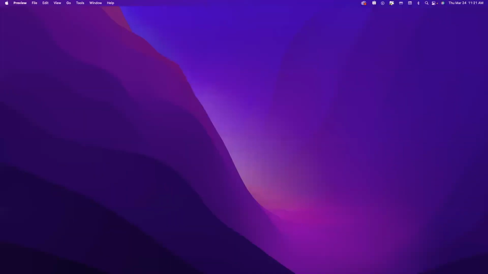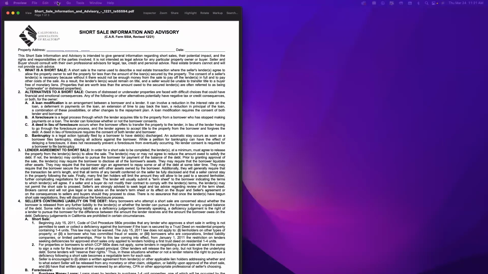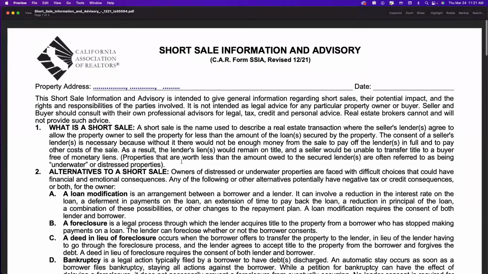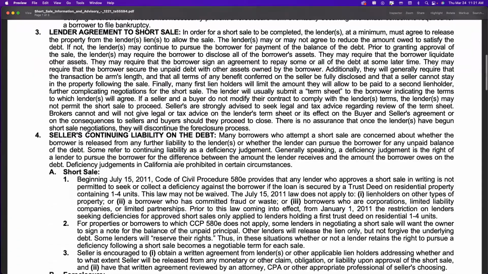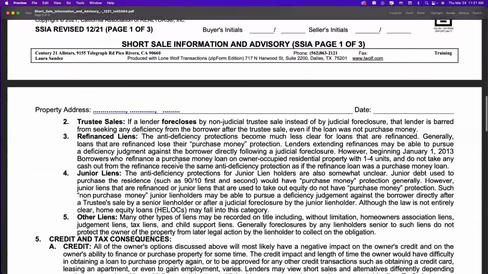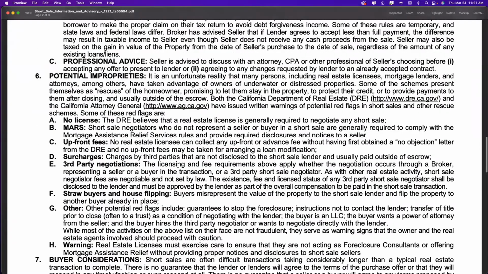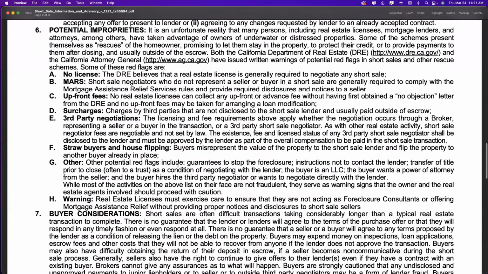The next thing I want to show you guys is this. We're going to look at some advisories right now. On this one, since we just did the short sale addendum, we're going to look at the short sale information advisory. We're not going to dig into it. It just is an explanation of short sales, and this needs to be incorporated into your listing agreement and should be incorporated into your offers with the short sale addendum. And again, it's just an advisory. It's just information about the short sales.